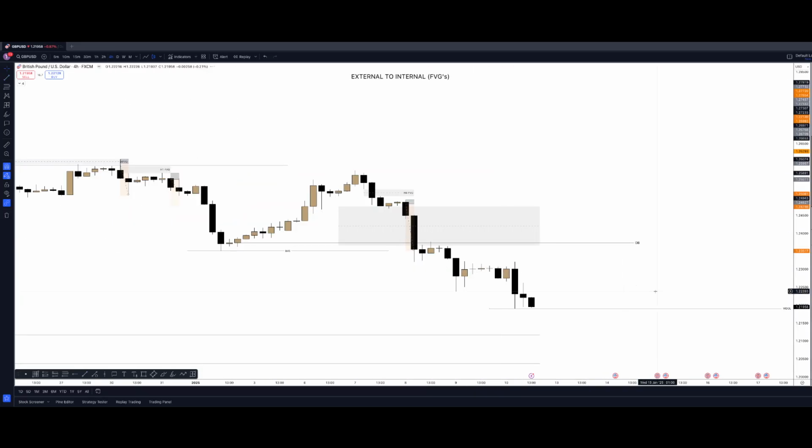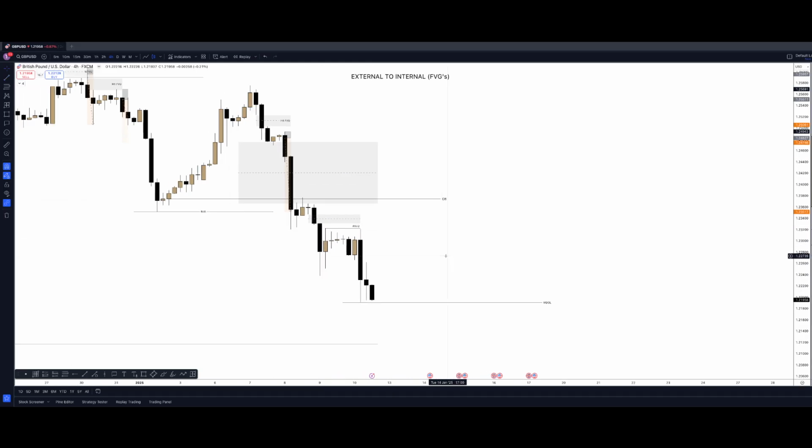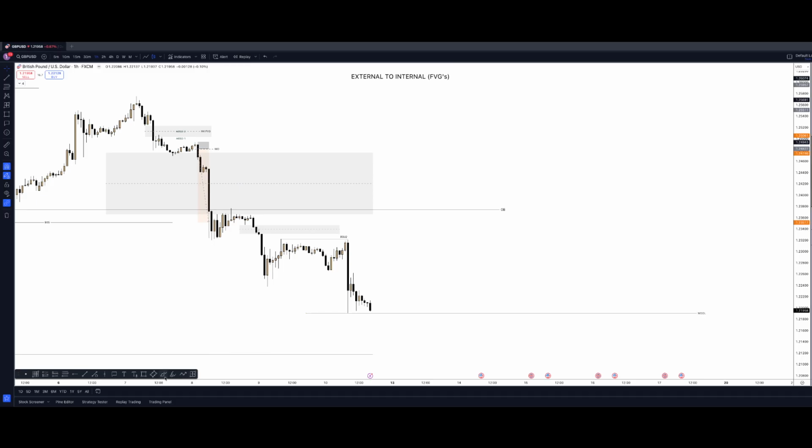If we drop down to the 4 hour, we have this 4 hour fair value gap. We have some relative equal highs just here. So there's some of your buy side liquidity available for the taking. We've closed down aggressively. And in this instance, this is what I was saying. We do have our reversal patterns, which I'll get into detail later on. That we could see market open, Asian range, take that low, then Asian range get taken, displacement to the upside, and market targeting this buy side liquidity.